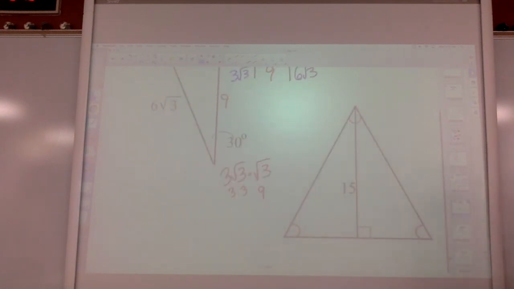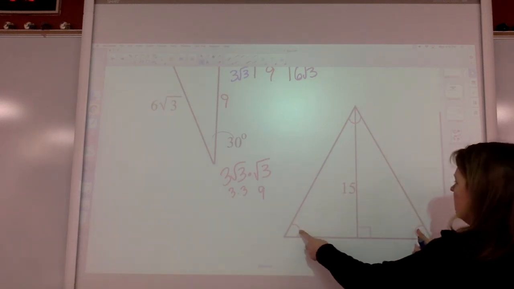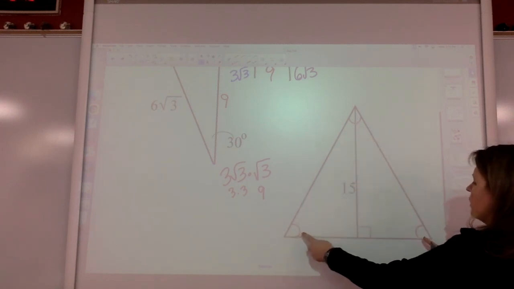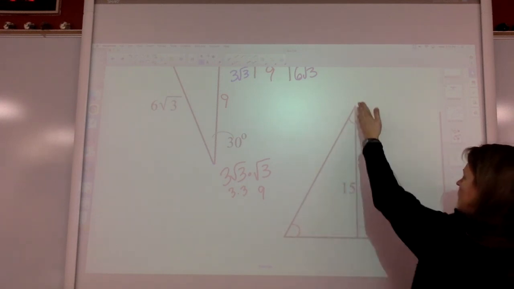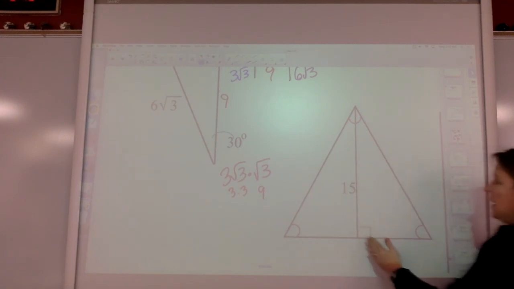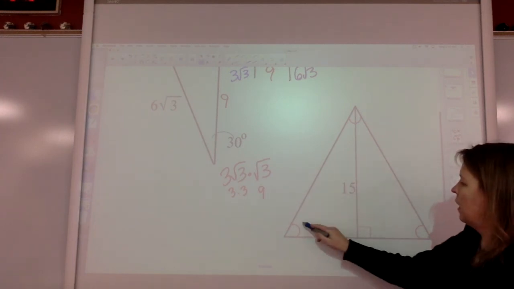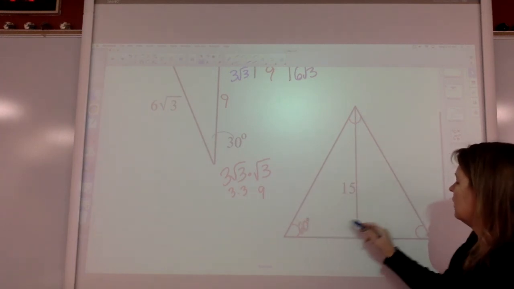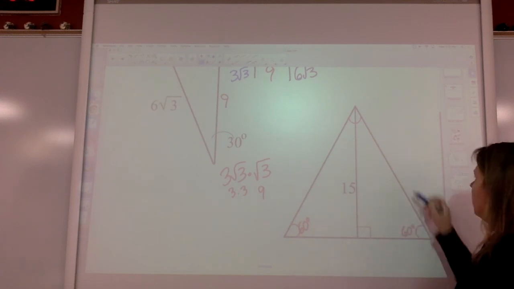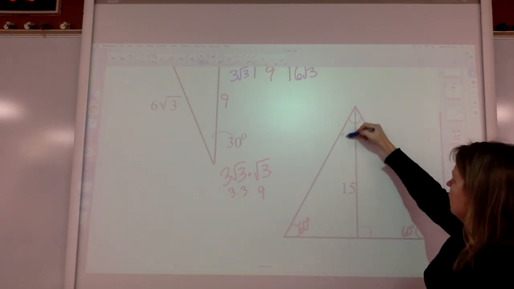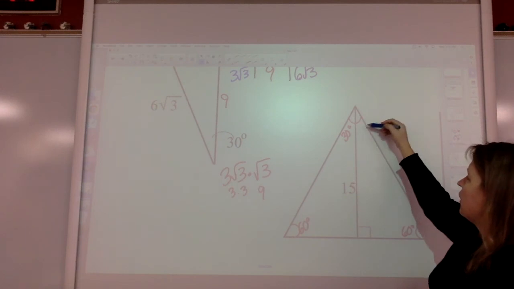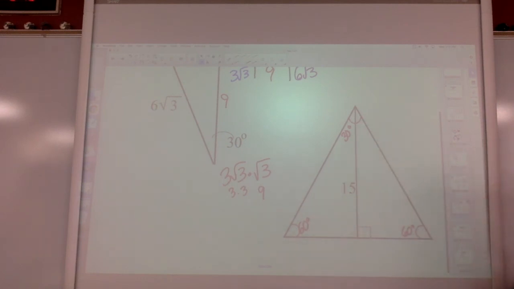Last one. Working with an equilateral triangle. Just like in the previous day's notes we worked with a square. Now we have an equilateral triangle. We know it's equilateral because it has 3 congruent arc marks. All of these arc marks are 60 degrees, but throwing the median right down the middle, you make 2 30-degree angles.